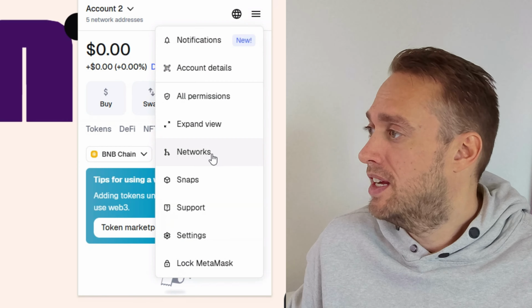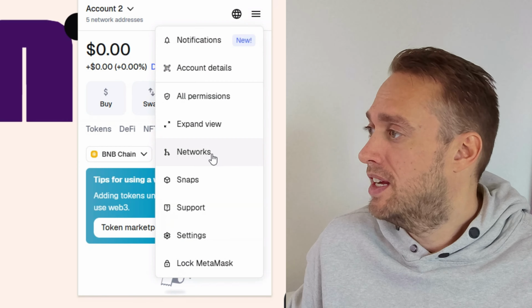Then we need to fill in the RPC URL. I actually also know that one because I asked Buffy the Paper Hand Slayer. Thanks, Buffy. Add URL. Then the chain ID. The chain ID is 151. The currency symbol is of course RBNT, and the block explorer URL, I'll just say add a block explorer URL. I actually know it, it's redbelly.rootscan.io, and we say add URL. As you can see, when we just had a look, there were 5 network addresses, now there are 6. We click on them and we see RedBelly Network Mainnet.